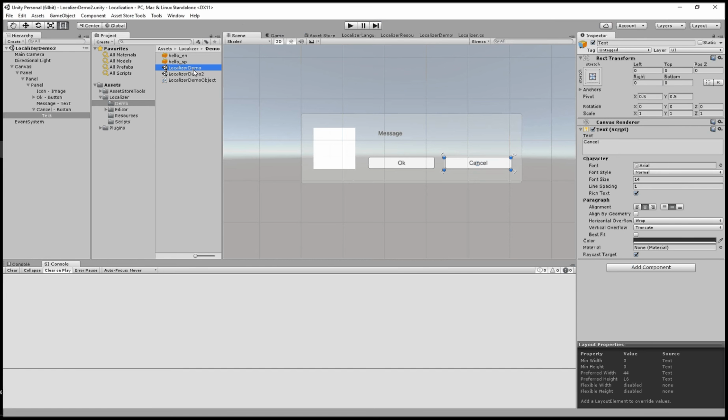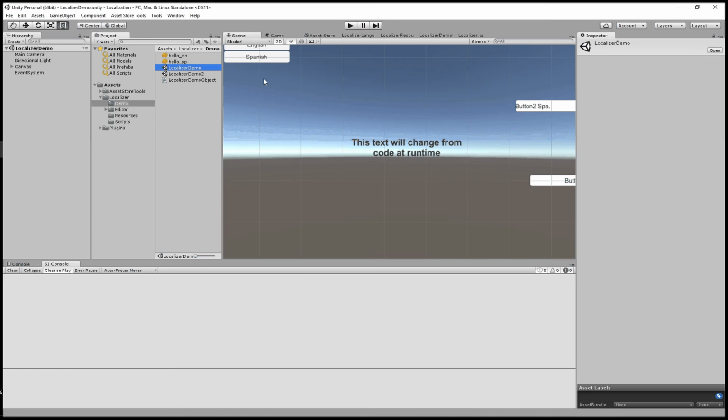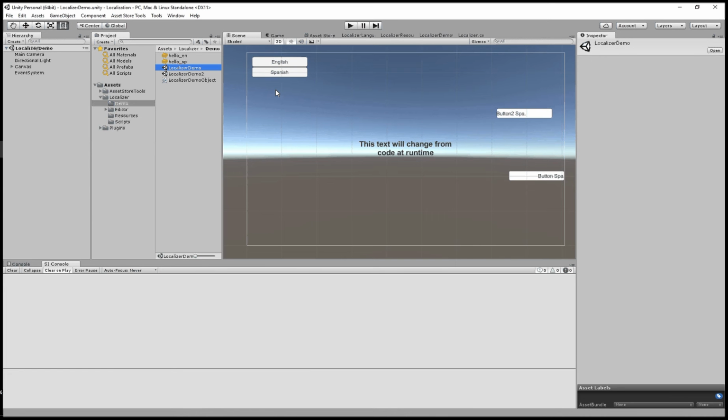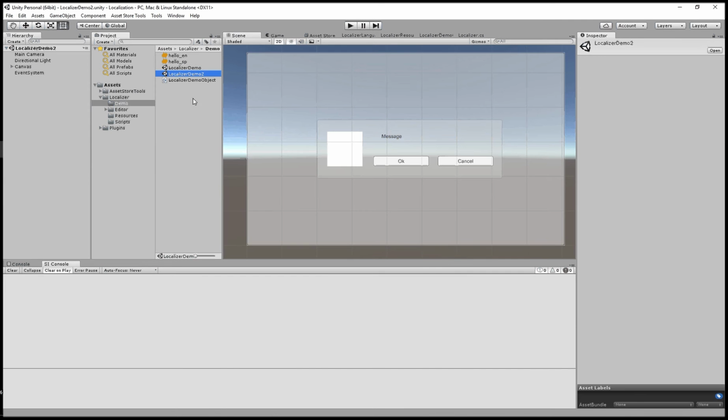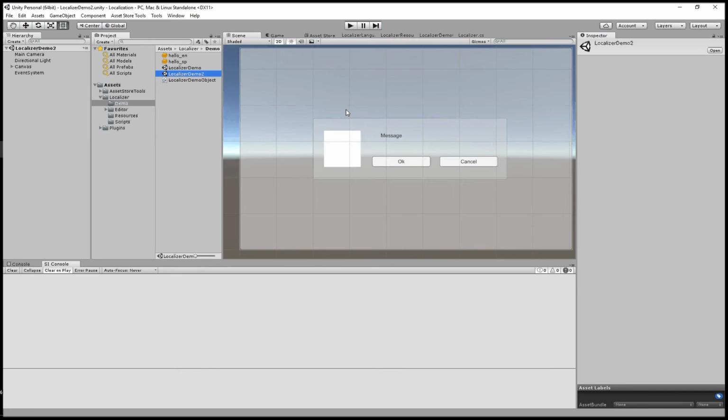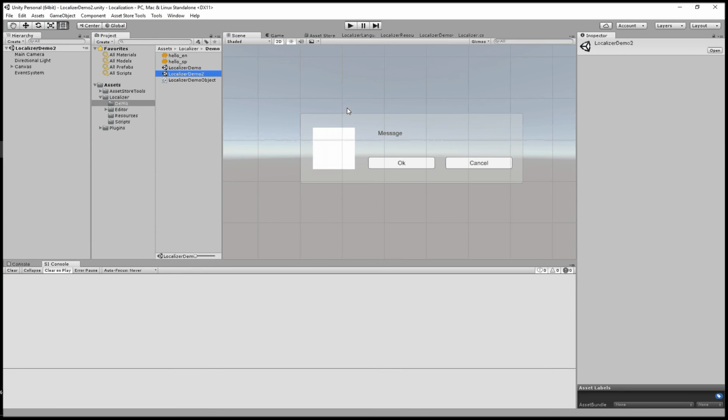One is already localized, just for reference, and the second one is an empty one. So you will find something like this in your UI. I try to simulate a message box here, which we want to localize.